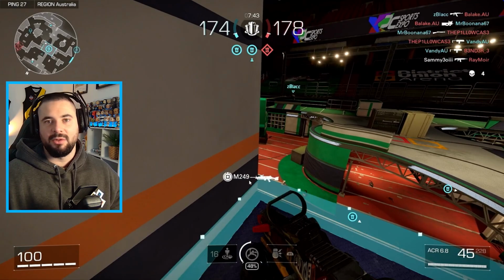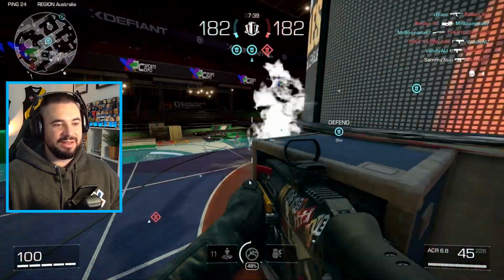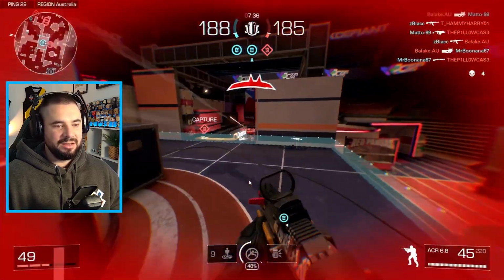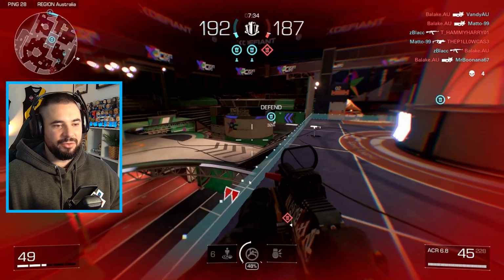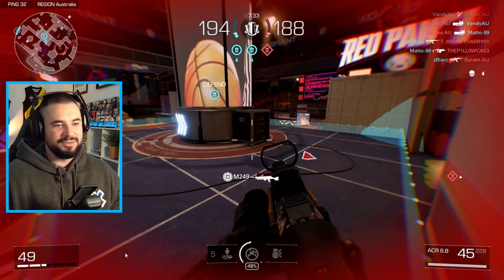Don't just hold your angle on one side of the map. That's not going to work. And as you can see, I'm just throwing out EMPs, just trying to get feelers for where the enemies are. And we have finally spotted a few. I'm not going to try and challenge them because, as you can see, I'm on 50 health and they know exactly where I am. So at that point, you don't want to be re-challenging that gunfight. Just let them do their own thing.